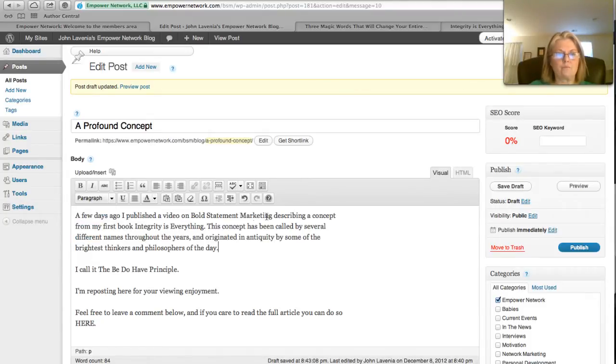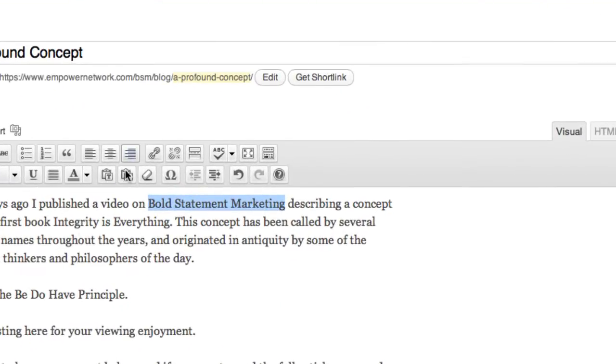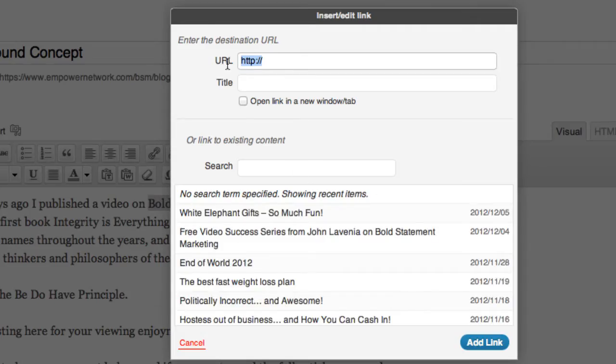So we're going to link Bold Statement Marketing, because this is a website that people can go to. I'm going to press this little link button here. Notice it starts with http:// as all clickable links do. Whoops, turn off my all caps. www.boldstatementmarketing.com, so that's the home page.